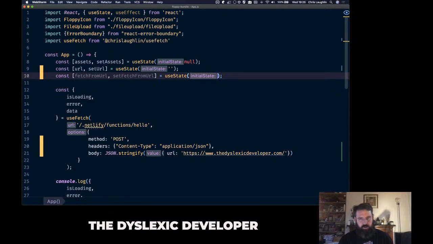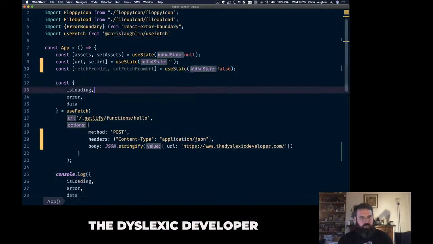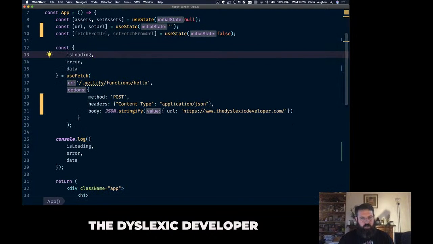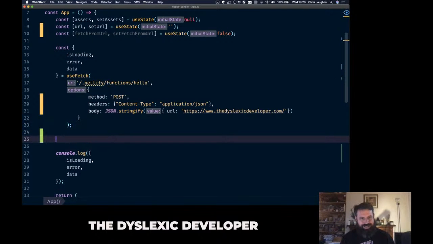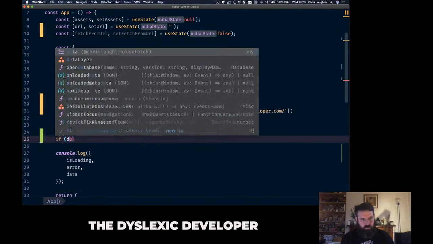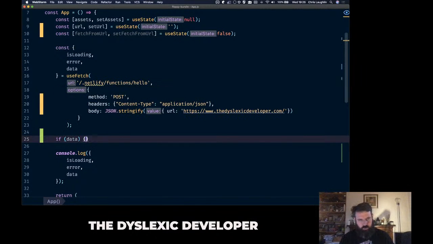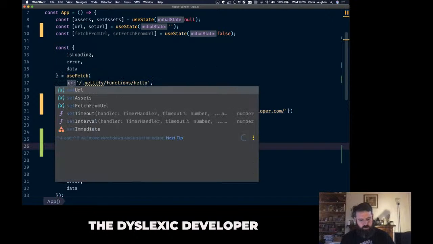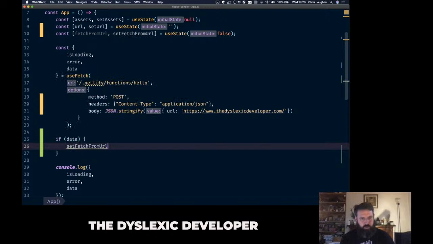This is going to be false by default. And we want to say if there is data, set fetch from URL back to false, so we can trigger this again.